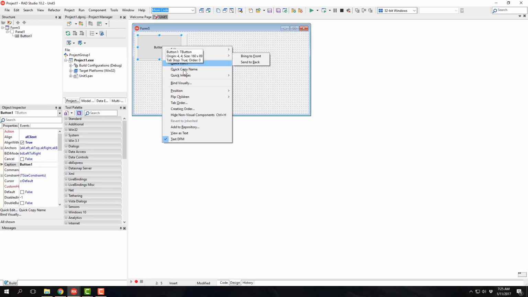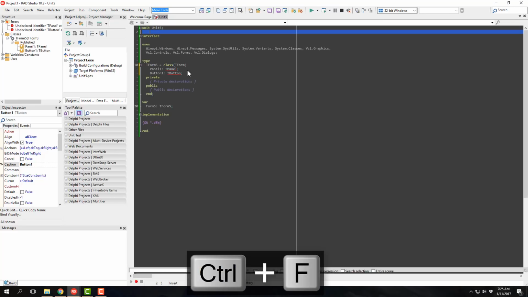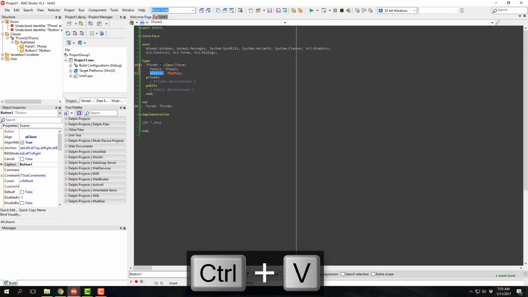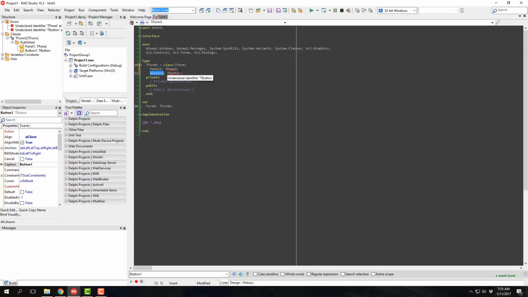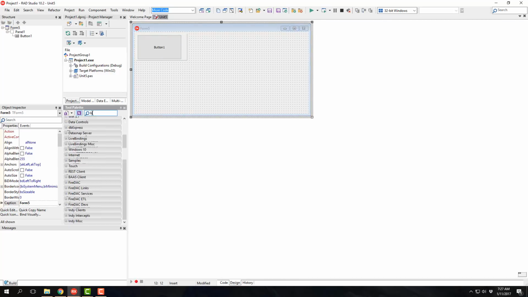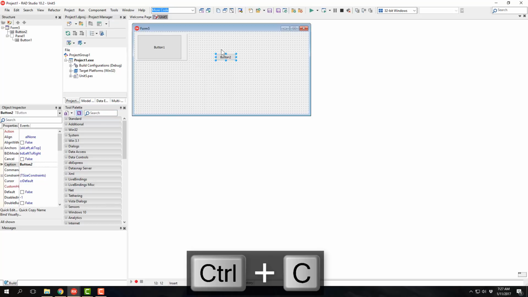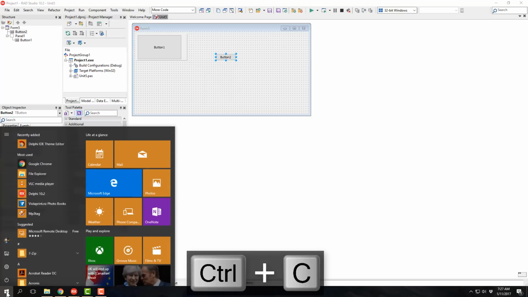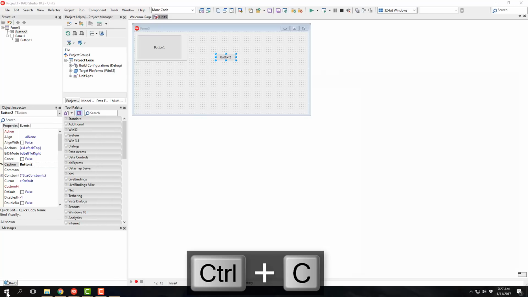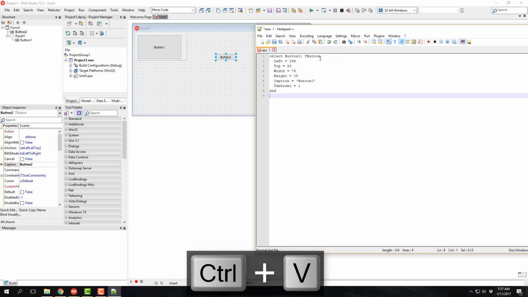Another really cool thing is quick copy name. So I can copy that to the clipboard, and then I can go find that in the code, for instance. If I throw another button on the form and copy it to clipboard, and I'll just fire up, we see that's actually represented as text.